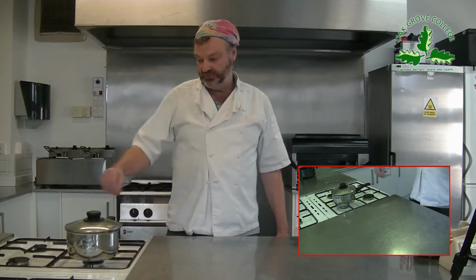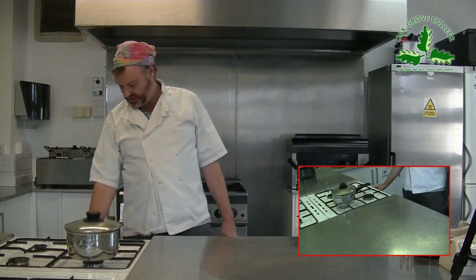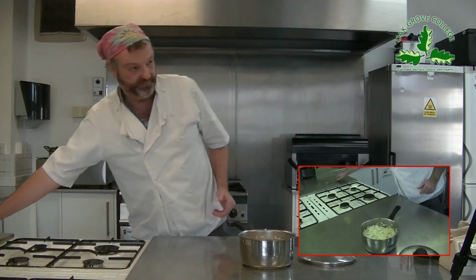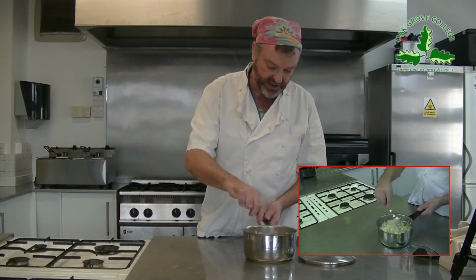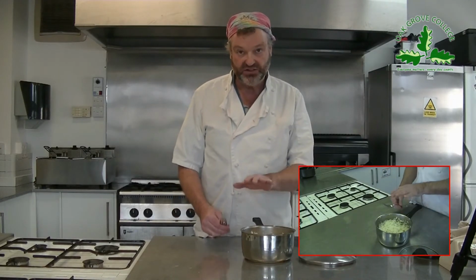20 minutes later. Okay, so the water's gone. We've got some steam coming out of there now, so I'm going to turn it off. And you can see, all you need to do is just give it a quick fluff, and that's your rice done. Okay, very simple, isn't it? Don't need to mess about with it. Lid on, just let it cook.